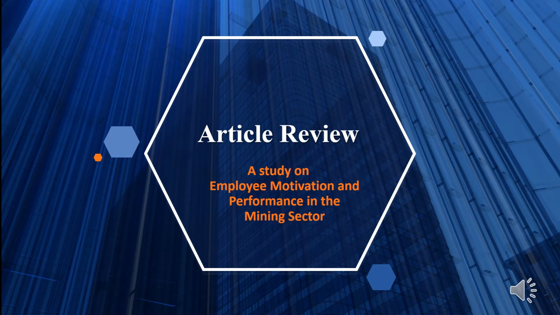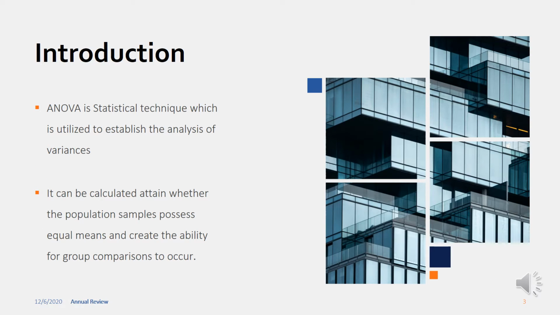Good day. The topic which we will be reviewing today is ANOVA within the context of a study of employee motivation and work performance in Ghanaian mining companies. Now, what is ANOVA? ANOVA is a statistical technique which is utilized to establish analysis of variance. Now, this can establish insights into the nature of the variable and the interrelationships between them.